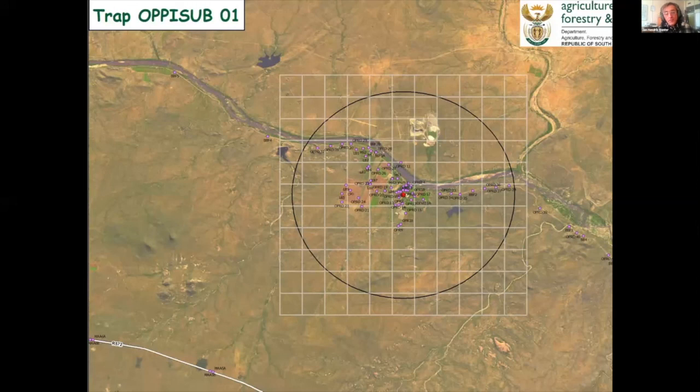What I want to show here is, you see the green on the screen. That green is production areas. The more brown area is natural vegetation, and that is an area where there's very low rainfall, although it's not an arid area. And so the vegetation is less fruity. So you get fewer plant types which are carrying fruit, which may be host for oriental fruit fly. However, all along the river, there's plenty of host fruit and other production sites of other crops. In this case, it was tomatoes and peppers and citrus.